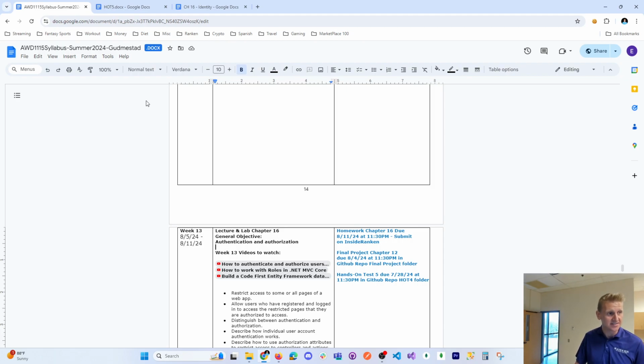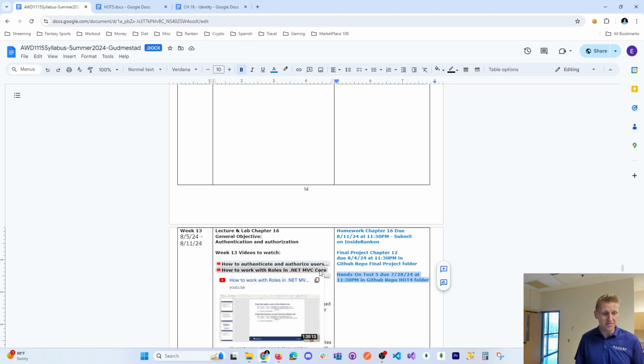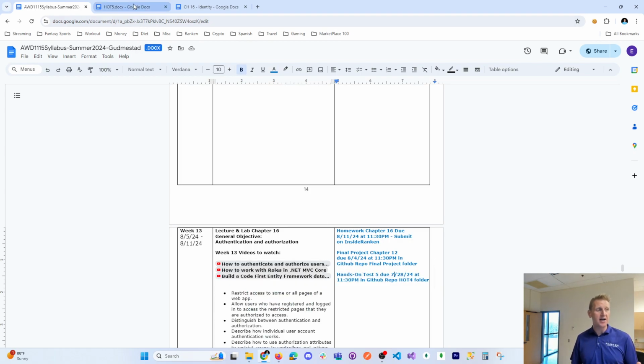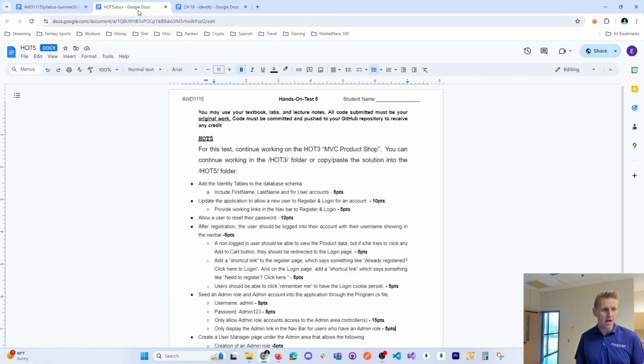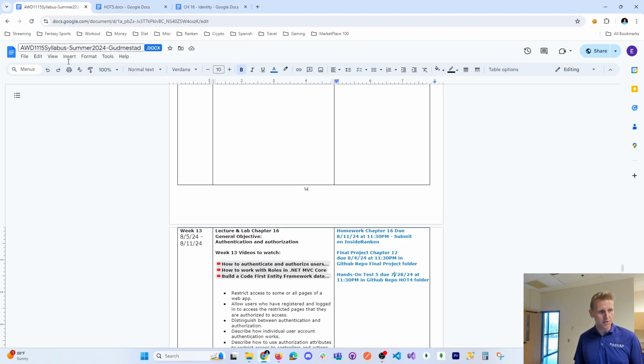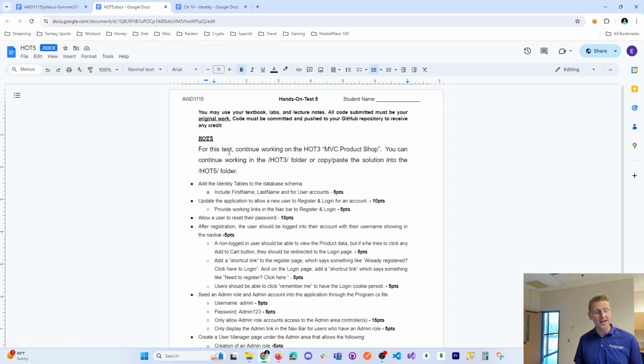Now, the hands-on test, as you see here, let me not jump ahead: read chapter 16, watch the lectures and code along, then you'll be ready for the homework. I would actually say the order of operations here, you might choose to do the hands-on test after coding along with these videos, because that hands-on test is very similar to that code along. So these two videos are going to prepare you for the test.